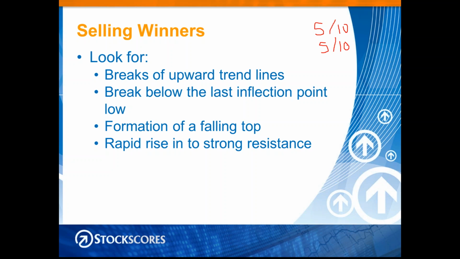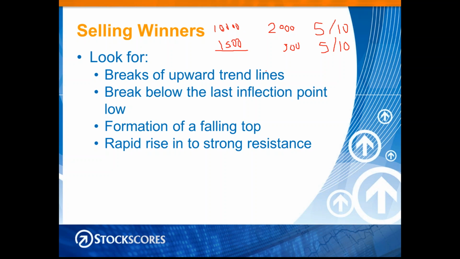Doesn't seem like a very good track record, does it? But because you're patient with your winners, let's say your average profit is $2,000. And because you take the quick loss as soon as the market breaks down below support, your average loss is $300. Even though you're right only 5 out of 10 times, your winners make you $10,000, and your losers lose you a total of $1,500, which means at the end of the year you've made $8,500 after those 10 trades. So that is what I mean when I say let your winners run and stop your losses short.